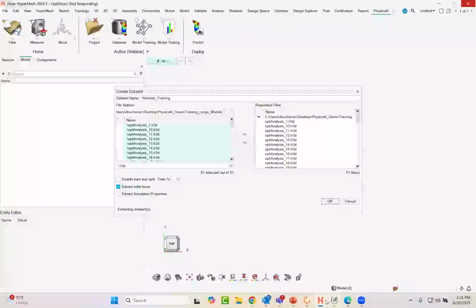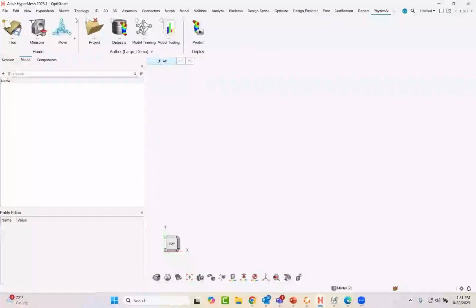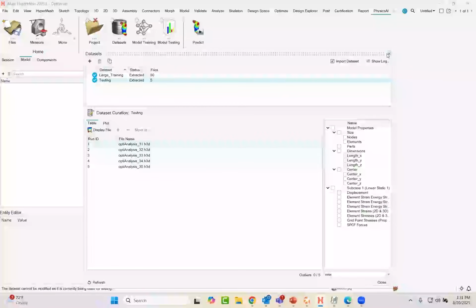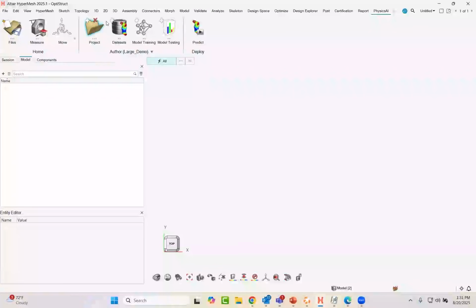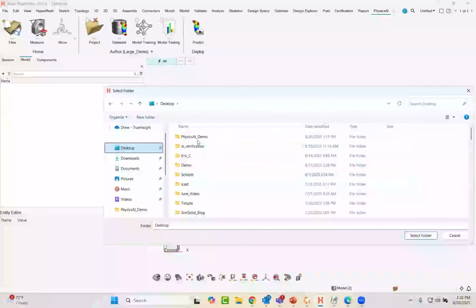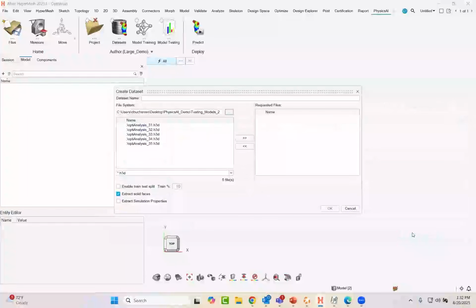Similar to this, I think it's still going through that data extraction. Let's go look at our testing. One of the things, like I mentioned, is you'll have another data set right here for testing. Very similar, if I hit add data set, you would go to the folder and I'd go to my testing folder. We would specify this folder, and you'll see these are unique data sets that haven't been part of the training. Again, we're looking at trends on stress and displacement, so we're using the H3D file. Once we do that, we can bring those in accordingly.